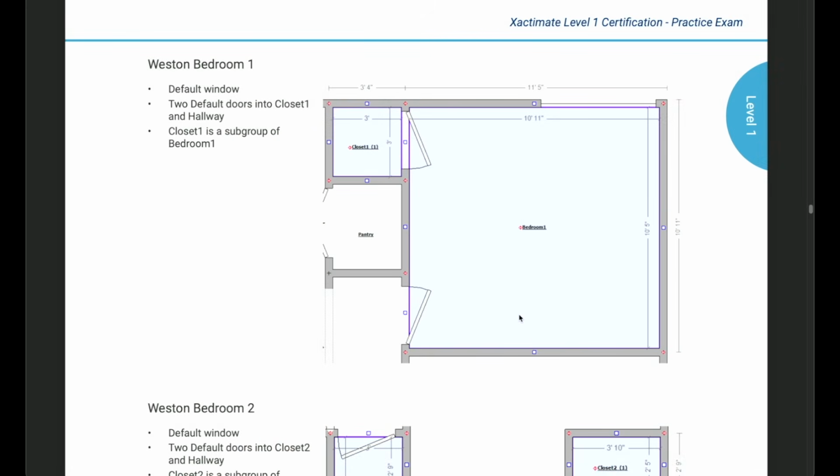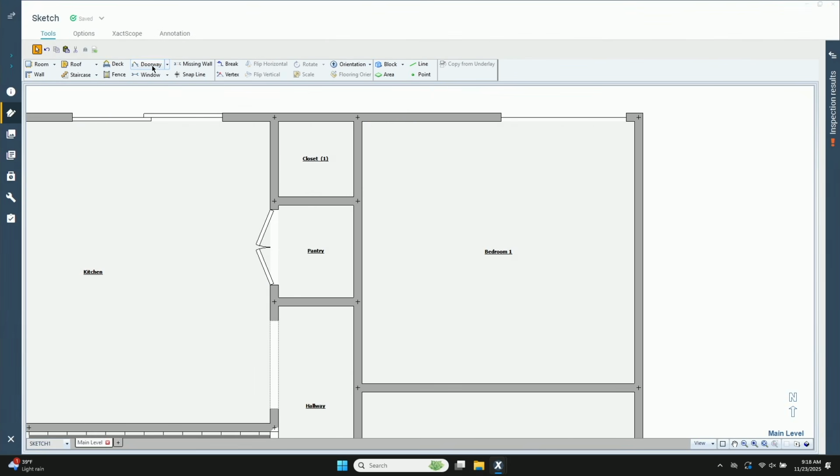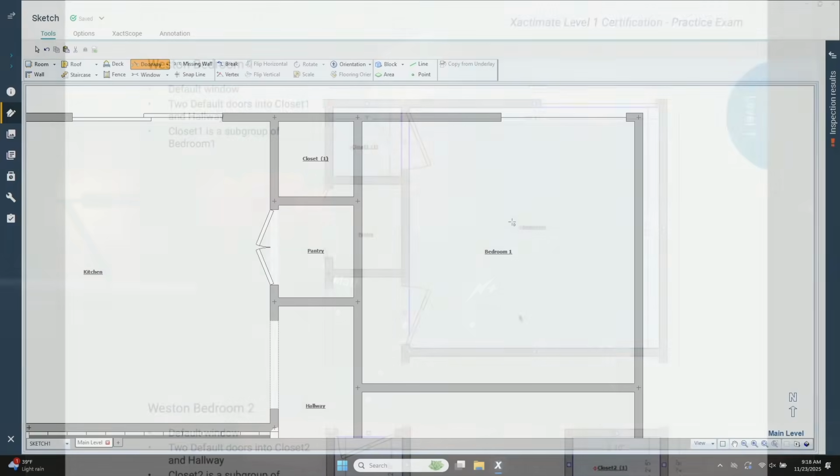And then we have 2 doors. 2 default doors in a closet, 1 in a hallway. Closet 1 is a subgroup of bedroom 1. So we just need to drop in 2 doors. So doorway, click that, or stick that on your cursor, right? It says there's a little D on there.